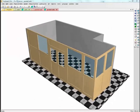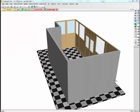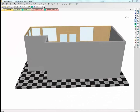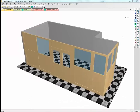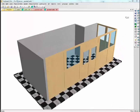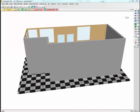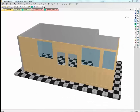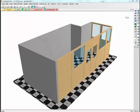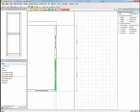So let's go into a new model and I'll show you how to actually set this up. It's very simple, and once it's set up it makes the whole project really fast to put together, and you get some really quick, neat 3D visualization, and of course, as usual, all the cutting lists and working documents to build this stuff. So let's go into a new project. Let's get rid of this project here.